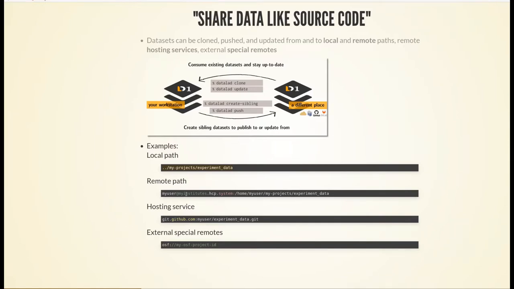There are also remote paths — the same concept but pointing to a different system reachable via the internet. If you have a high-throughput computing server where your university's IT makes infrastructure available to store data or run analysis, you address this server with a notation that includes a username, an '@' symbol, and then the IP address or domain name of the HPC system, followed by a local path identifying the dataset directory.